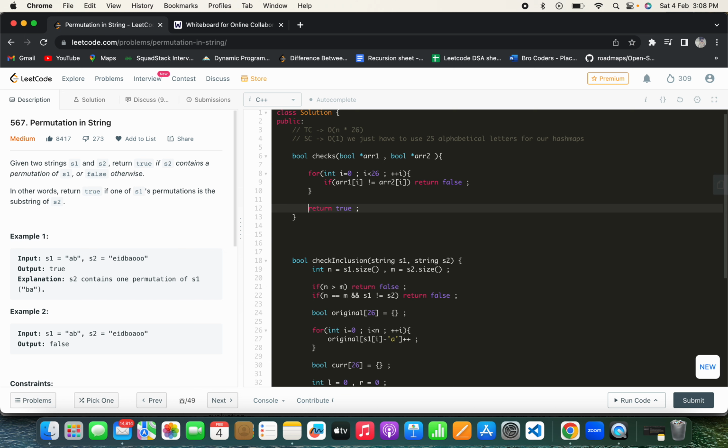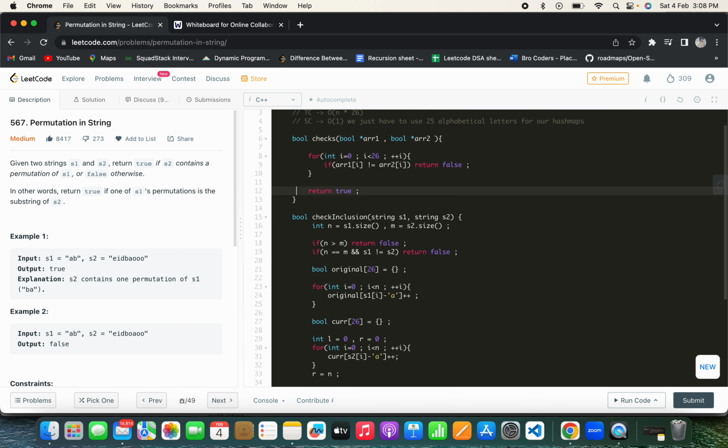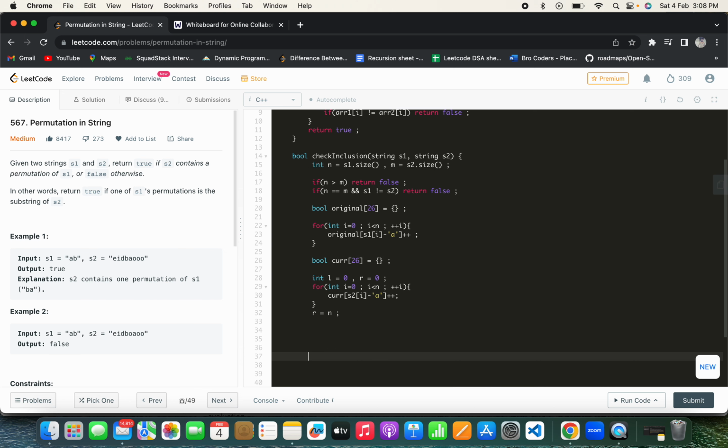Okay, that's our check function. That will compare the current map and the original map at every instant of sliding over string 2, while R is less than m.